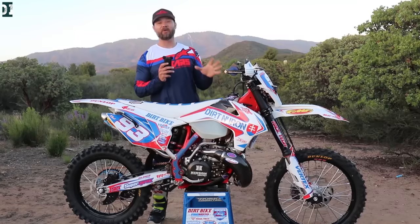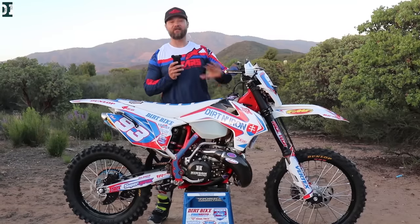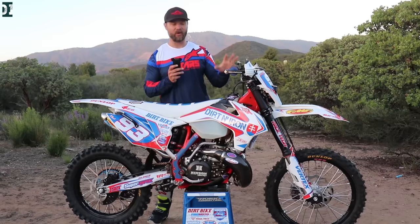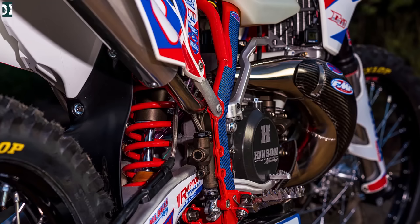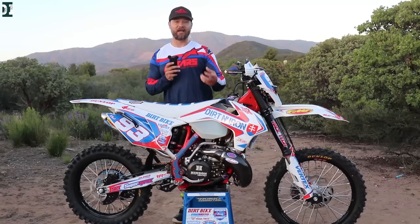All right, so let's talk a little bit about what we did to this bike. When we had our bare frame, we sent it over to San Diego Powder Coating. They did this beautiful red color, and we also have a matching spring that's also powder coated by them. So everything is nice and red, and that was our beginning, our base.